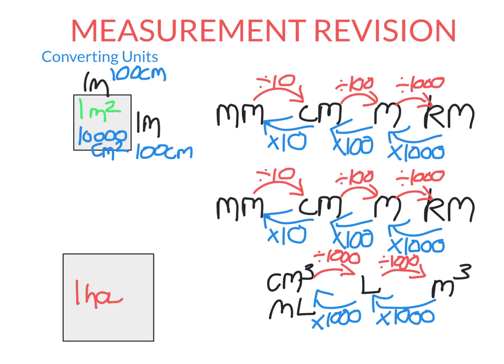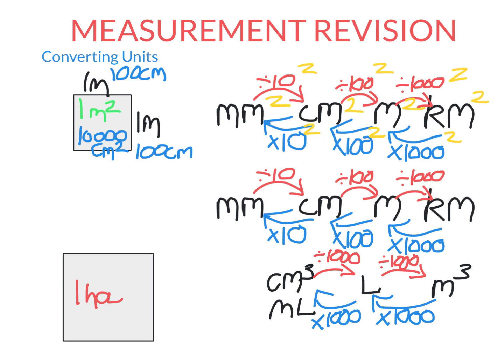So why is that? Well, when you're converting square units like meter squared to centimeters squared, you need to square the conversion factors. So here's a chart of conversions. Each of these numbers is called a conversion factor. So when we're converting square units, everything here needs to be squared. So the rule of thumb is if you are going from a smaller to a larger unit, you divide because there are fewer of the larger unit. If you're going from a larger to smaller unit, you times because there are more of the smaller unit.